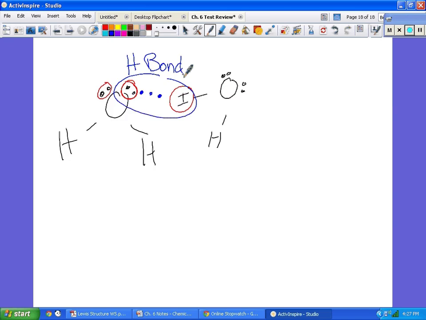So if I drew another water molecule over here, it's an H, a sideways H. Let me rewrite that so it looks like an H and not an I. Is that better? Okay. Sorry, I did the H crooked. All right, so if I have this, where is the hydrogen bond going to occur now? The right. Between this and that, which is the electron pair. So I've got a hydrogen bond occurring right there. All right, so again, that is what it is. You good? Okay, where's the confusion?